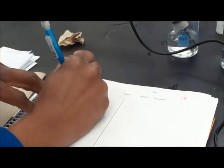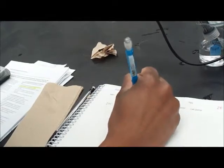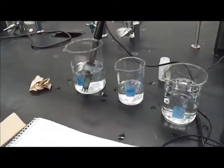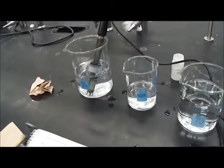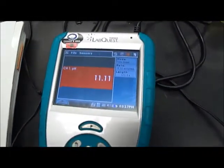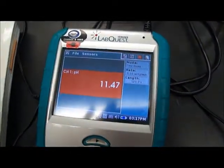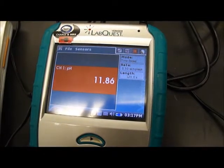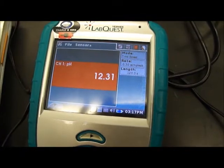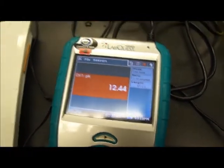From this pH value, we know that our solution is an acid because our pH value is less than 7, so we know that it is an acid. The pH of the base is greater than 7, say around 12.35.